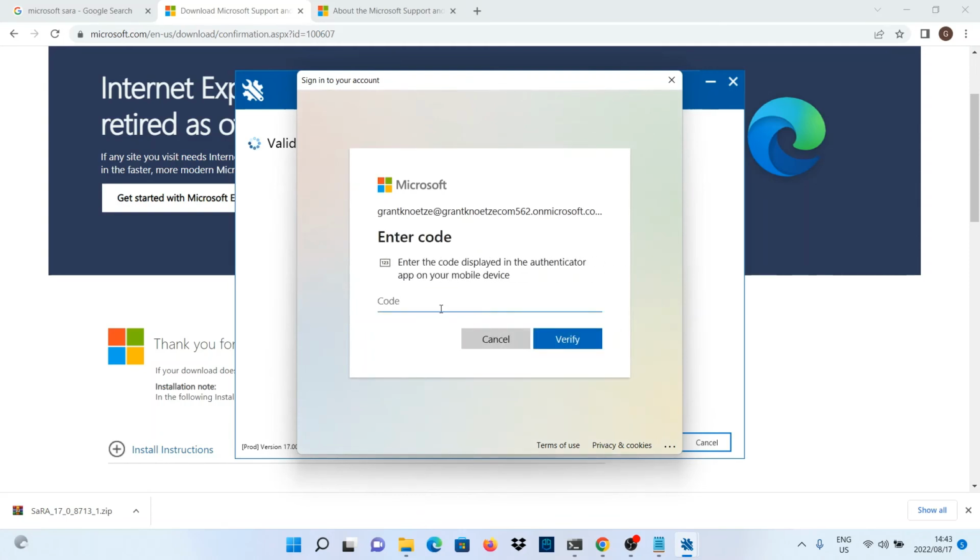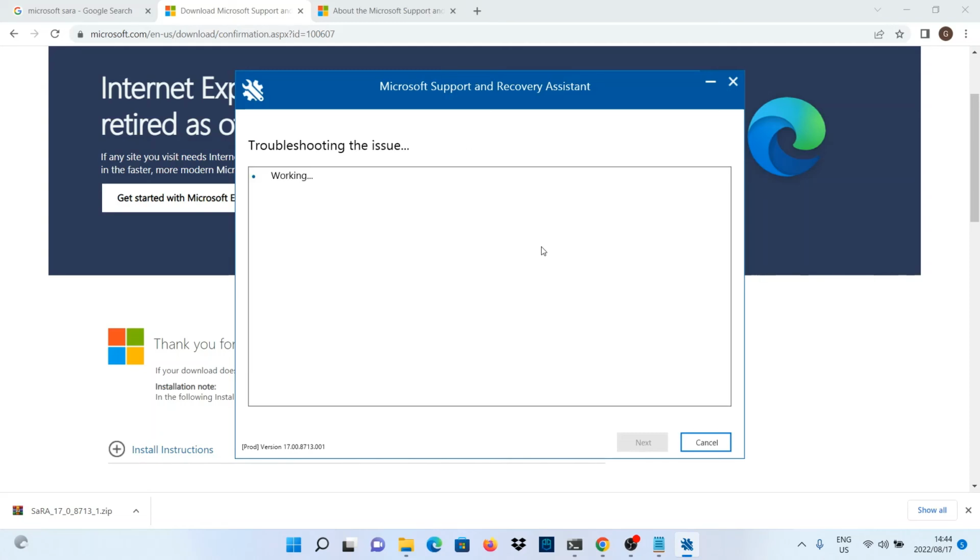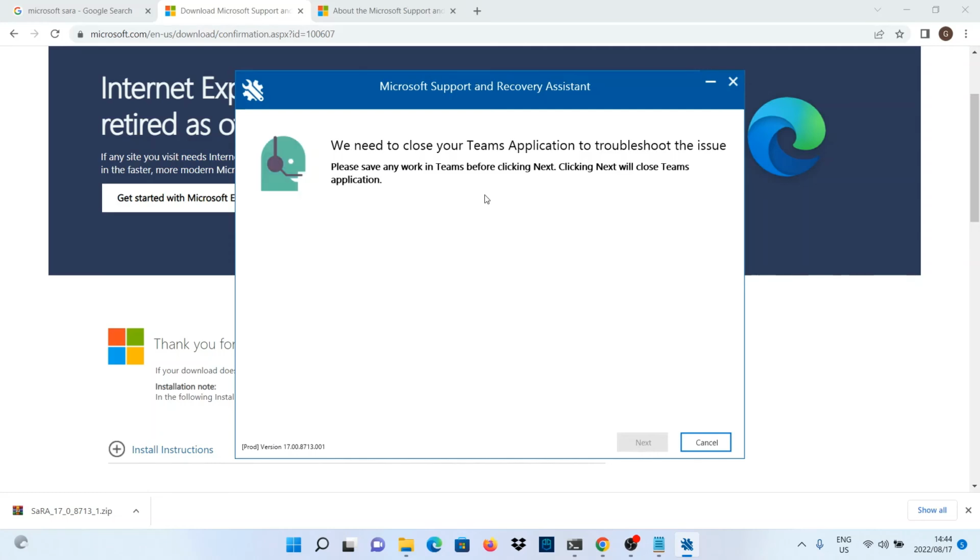Two-factor authentication is set up. It's getting information about our user account. And troubleshooting the issue.